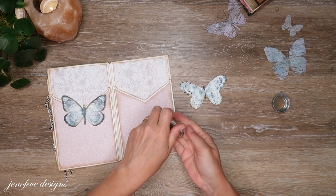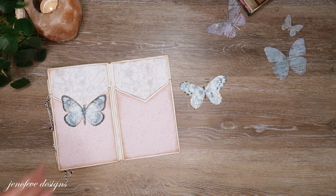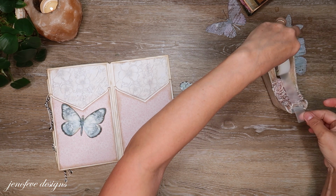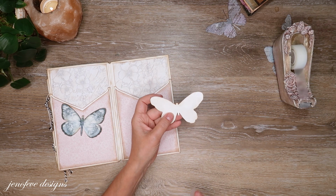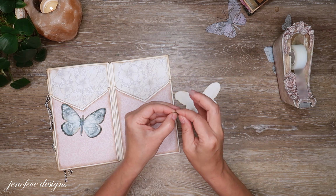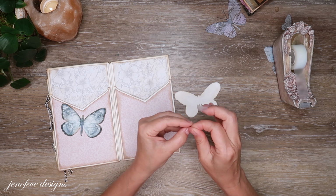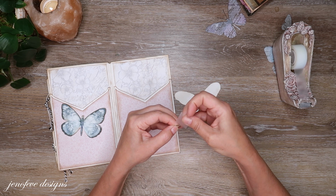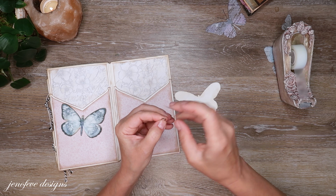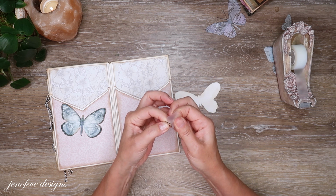I took just one of these tiny little Tim Holtz paper clips and a piece of tape, it looks like. Just a piece of tape, not a huge piece of tape. Let me make sure this is going to fit on here. It does. So what I did was I ran the piece of tape underneath. Well, I can keep it. It's so tiny, it's hard to get up under there. I had it for one brief moment. There we go.